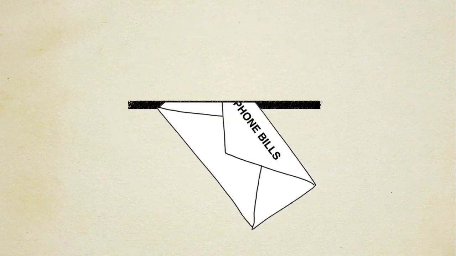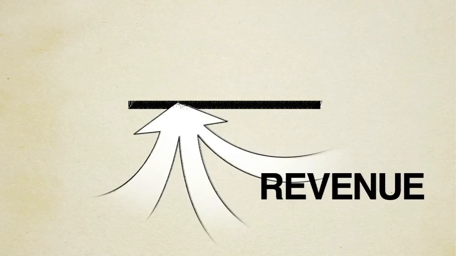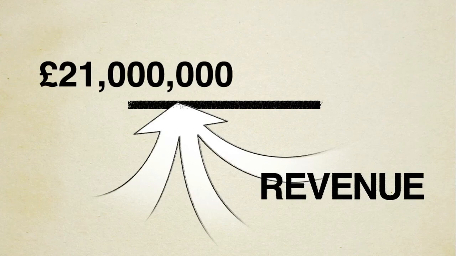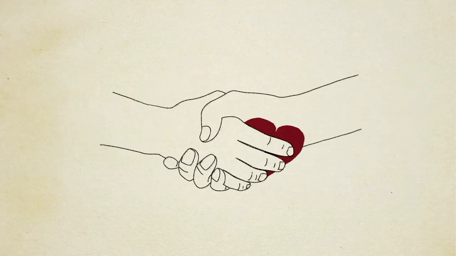For example, a telecommunications company realized that their old paper-based billing system was costing them £26 million a year. Through structured design thinking methods, like the ones used in the service design, it was realized that bills could actually deliver services, shifting them from a cost to a revenue stream. It was projected that the redesign was worth an additional £21 million of revenue. Let service design help innovate your business. To find out more, click the link below.